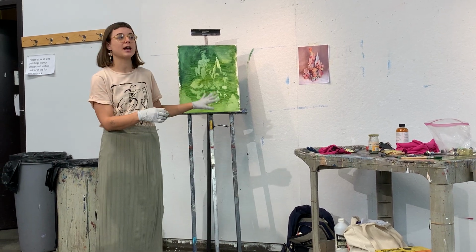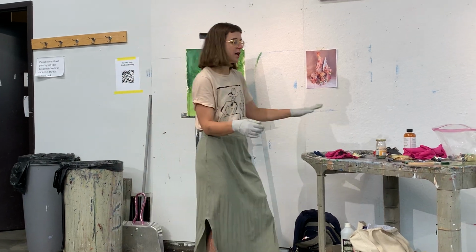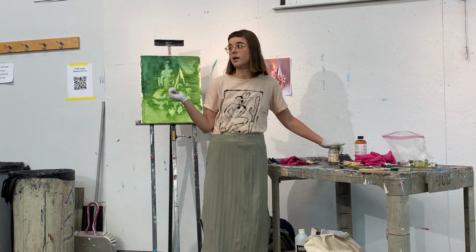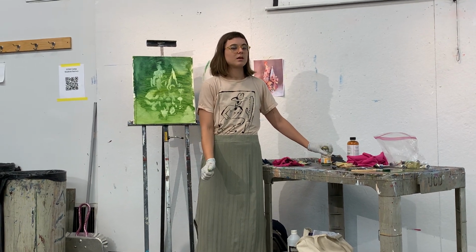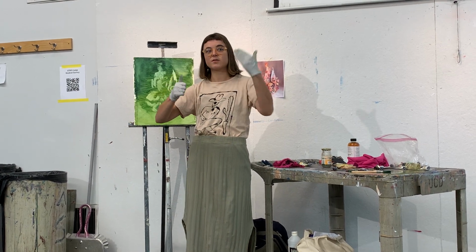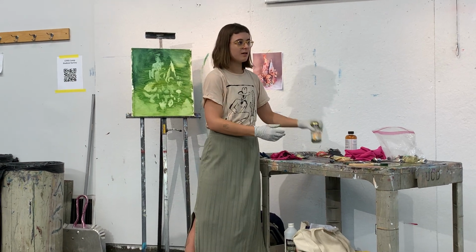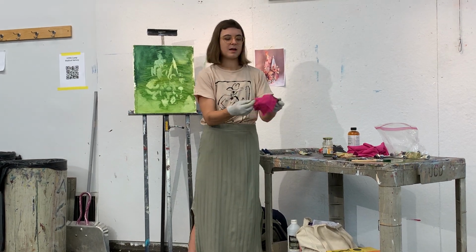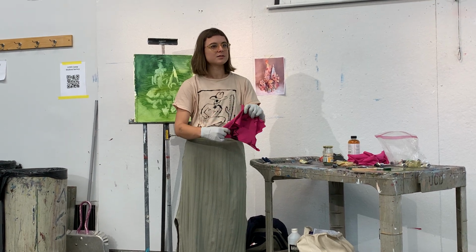This paint will be dry probably in a day because you're using so much solvent. Because this is very diluted, it's not going to take long to dry at all, even though I covered almost the whole thing with paint. So, fat over lean, thinking about thin layers of paint for the first few layers, and then we're going to get thick later on. So everything you paint today is going to be pretty thin, and then you're going to be pulling away a lot of that paint as well, so it'll get even thinner through this process of your underpainting. Anyone have any questions?